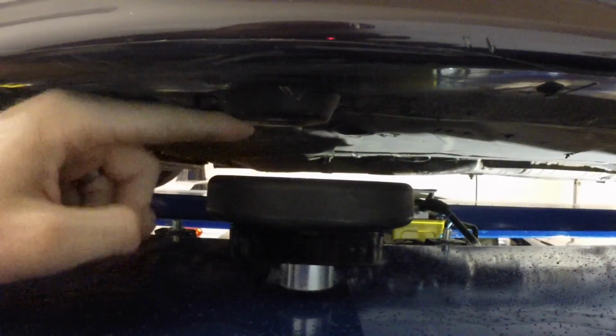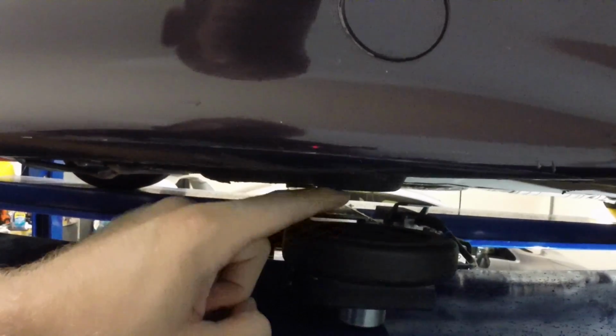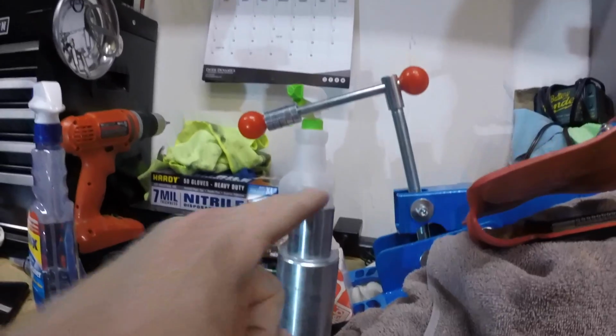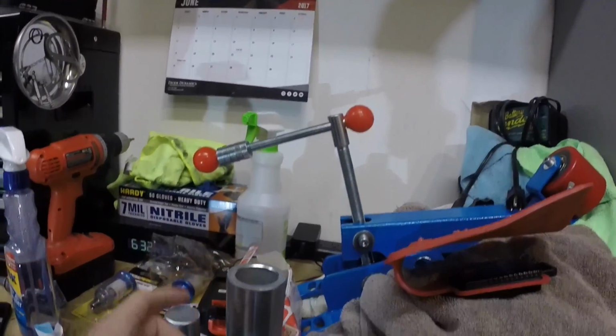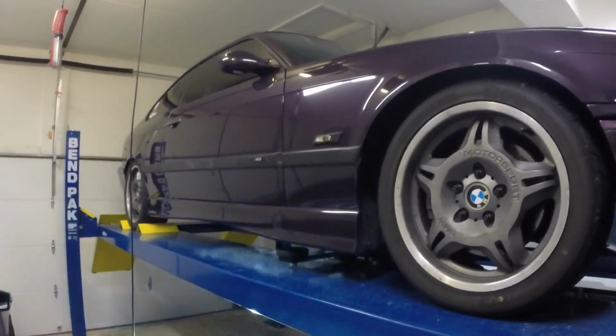Now, there's some gap here, right? Well, this is a pretty lowered car. It's a pretty low car. What I like to do is I actually bought a set of hockey pucks that I use to bridge this little gap, just for a little bit of extra lift here. Now, this kit does come with a set of risers of differing sizes. So if you need to drop this basically in the hole and then the jack pad fits on top, you know, etc., as high as you need to go. Let's say if you had an SUV that you needed to lift, there's only so much lift out of that actual scissor.